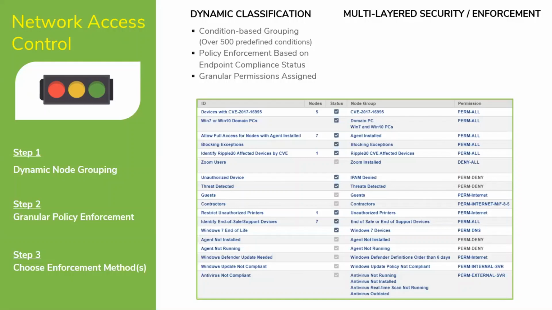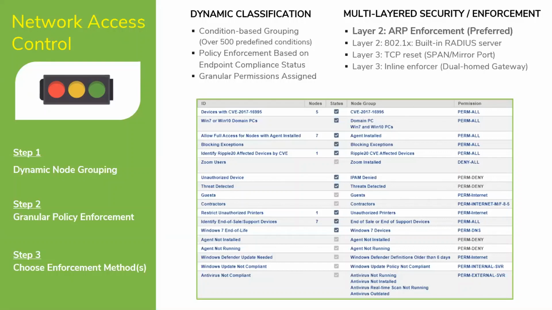Then you decide for your network, what is the appropriate enforcement mechanism? So instead of being told by a vendor, this is how you're going to use enforcement, you need to be able to choose which enforcement mechanism is best for your network.